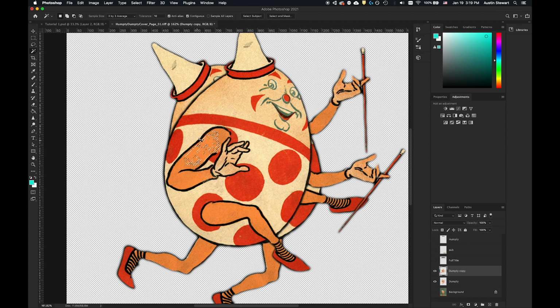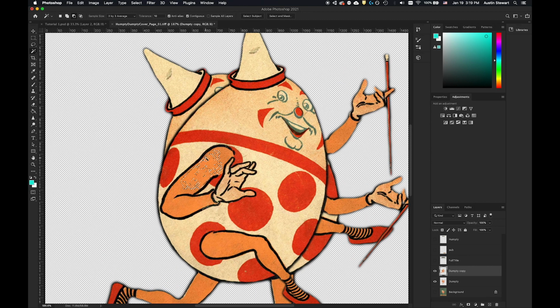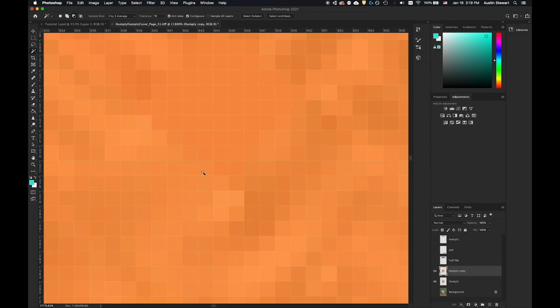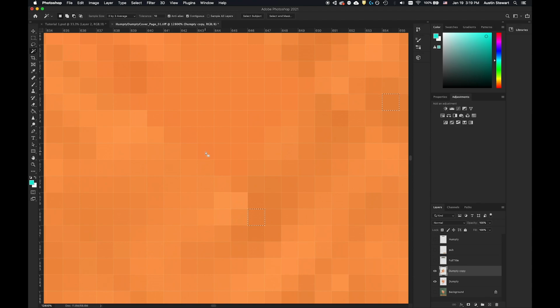And that's because it's selecting everything in this 3x3 pixel grid, which if I go ahead and zoom way in, like all the way in as far as I can go, right? These are the individual pixels. And so a 3x3 grid means it's basically taking a chunk this big and it's evaluating what colors are in there and it's making a selection area based on those colors.